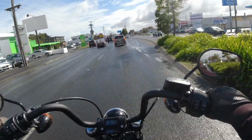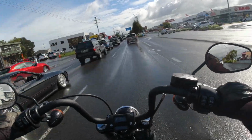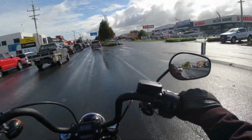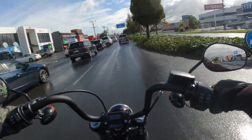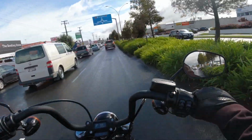So I've only got it a few days. I've got to take it back on Saturday, just because I could have it for a few weeks if I wanted to, as far as I know. But yeah, taking a motorbike back and riding motorbikes when you've got tiny children is always a challenge.